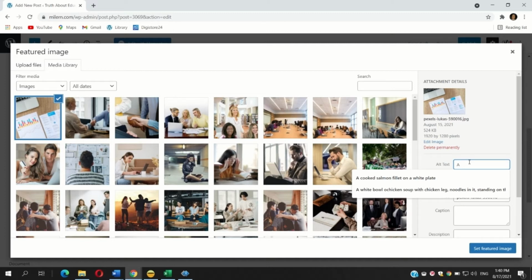I need to write a description, alternative text for Google, which is part of the SEO process. You need to be descriptive. Yeah, sheets with MBA charts. Frankly, I kind of make up stuff here sometimes when I'm in a rush. But I try to describe the picture as well as I can and make the description relevant to my article by occasionally using one or two keywords from my article in the description of the image, because article and image in this case will go together as one piece of work, as a single product.